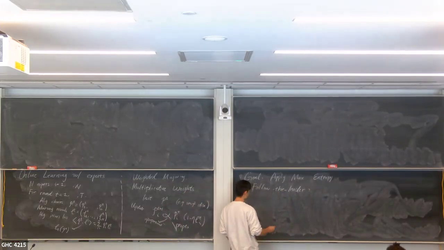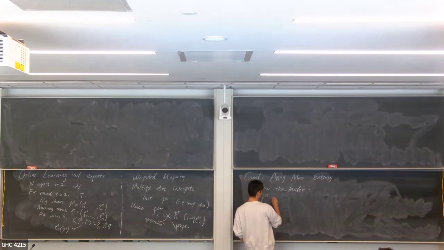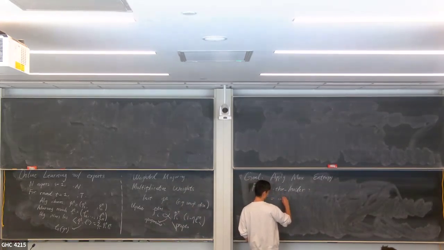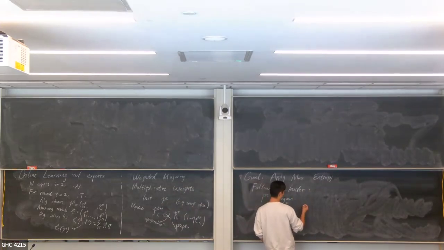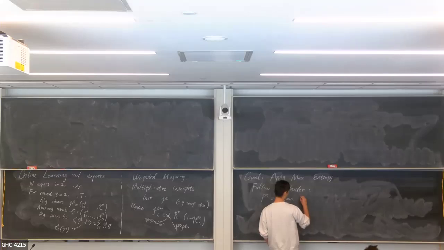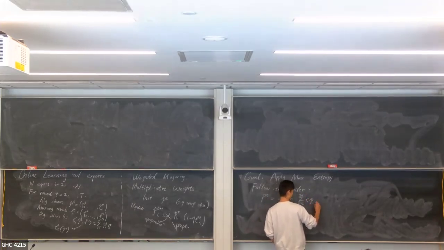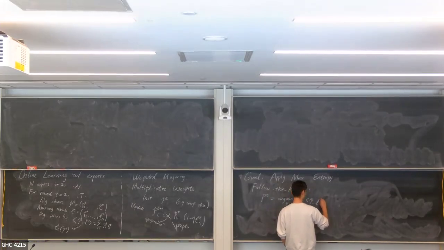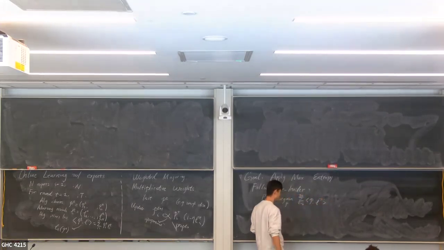Okay, let me try to write it down. Follow the leader, at round t, you compute, I'm going to use this parameter form because it's convenient. I want to look at which expert is performing the best so far, which is the sum over t. We use tau as an alternative weight for time steps. Okay, that's it, I think.